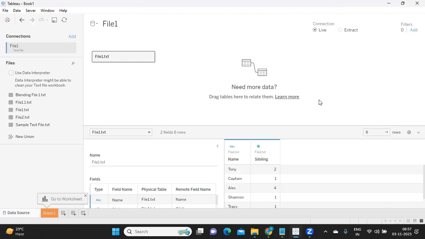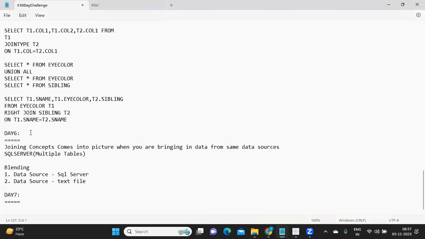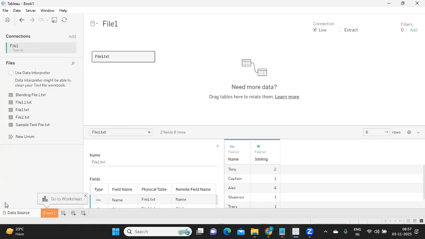Now, there is a unique feature available only in Tableau that we need to remember: how Tableau allows us to connect to data. I think this feature came in around Tableau 7.1 or 7.2, or maybe 8.1.